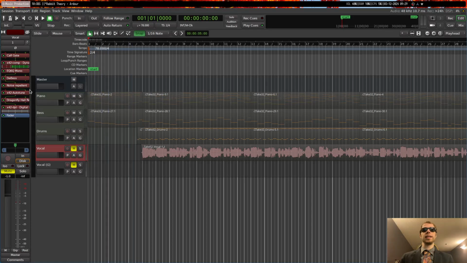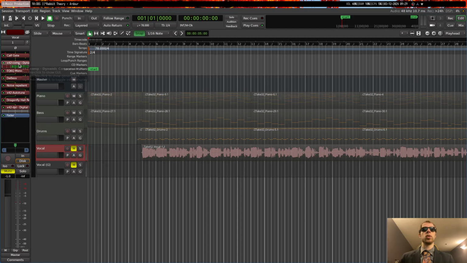Noise repellent basically gets rid of as much background noise as possible if tuned right. I have X42 Auto Tune. There is another one of these plugins called Auto Talent, but that is a Lotbot plugin. Auto Tune, I think, is way more advanced than even the Auto Talent plugin, I'd say. And of course, I have DPL, which is the Digital Peak Limiter. I've used this specific limiter whenever I am doing any mastering.